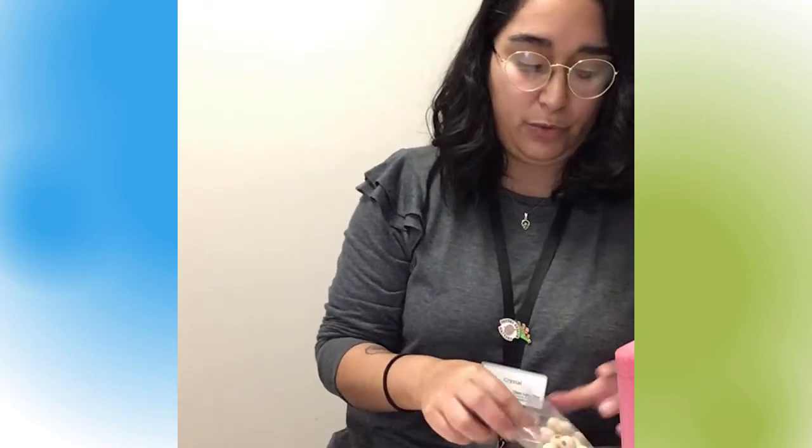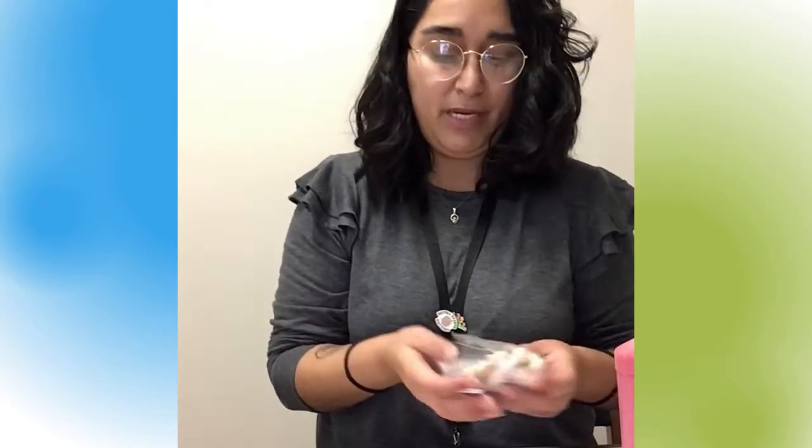I have my base, I have my flowers where I want them. I have the accents that I want, nothing additional. Now that I have everything settled how I want it, I'm going to go ahead and glue my beads. This part you won't be able to see, I don't have someone behind my camera, but I will show you the finished result, and I will show you where I'm starting.